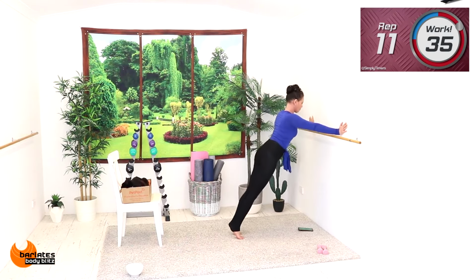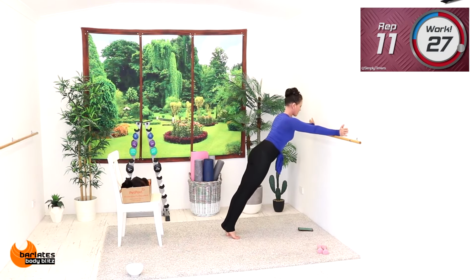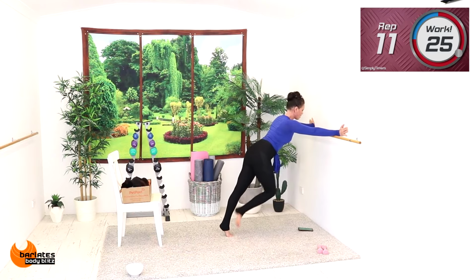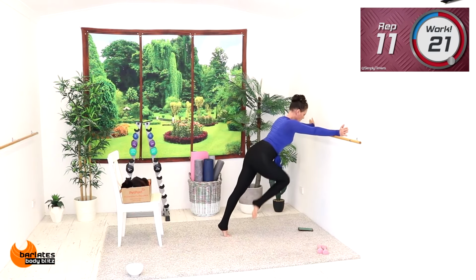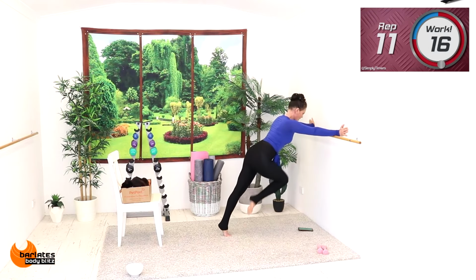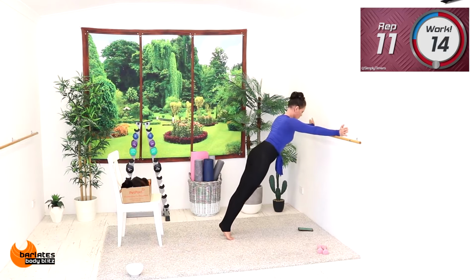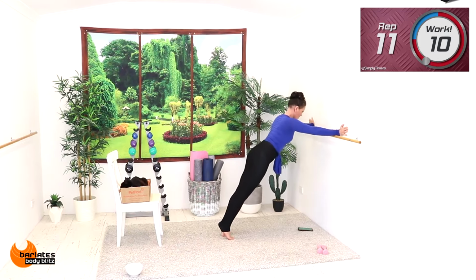Push up, knee, knee. Push up, knee, knee. Now obviously, the further down your hands are, the harder this would be, especially for the knees as well. So you choose your poison. Knee and knee, push up, knee and knee, push.